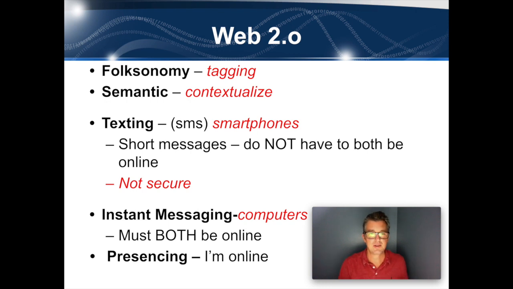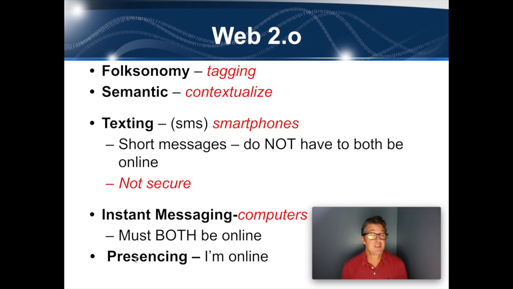It's a nuance. And the last 2 bits of Web 2.0: texting. That's called SMS, right? And that's on a smartphone. Short message service is what it's referred to. You don't both have to be online. Someone can have their phone off or whatever, and you could still text them. Instant messaging, or IMing, is a little different.